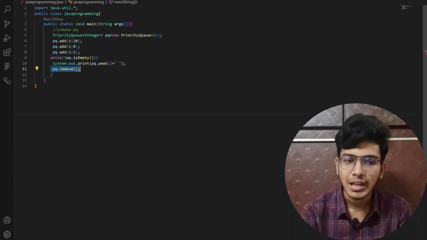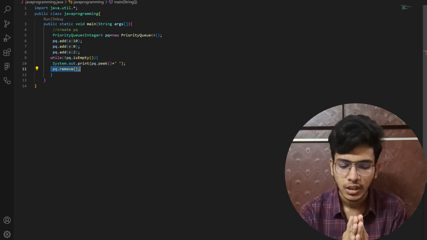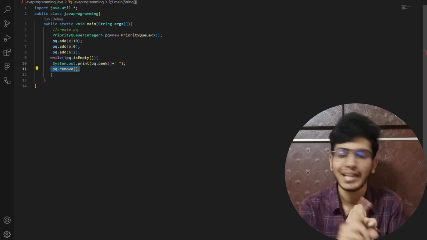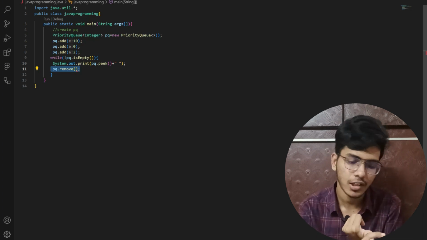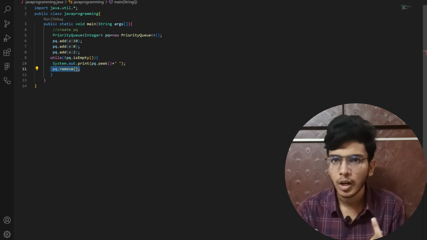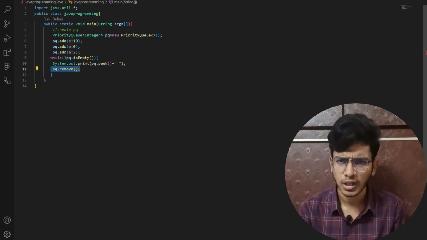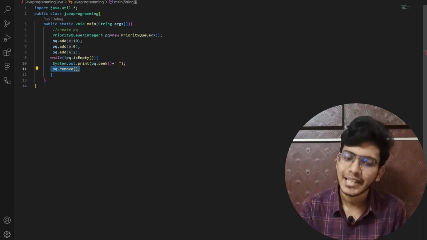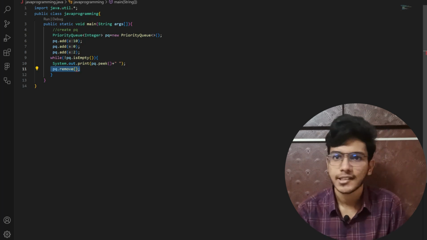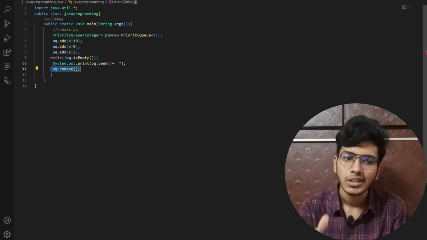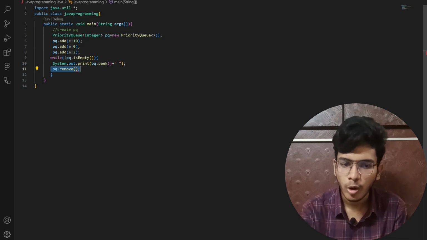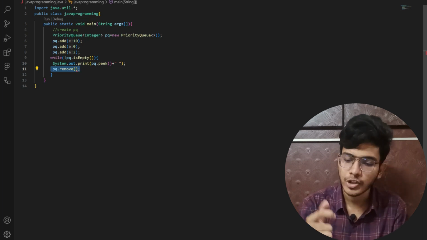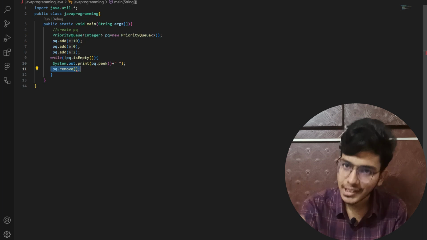now let us talk about another concept. For primitive data types, I have created an integer priority queue. I can create an integer priority queue, float priority queue, boolean, I can create like this. For a primitive data type, I can create a priority queue, and it will take the least element first, because my computer will understand the overall working of an integer. It will understand which integer is smaller and which integer is greater.